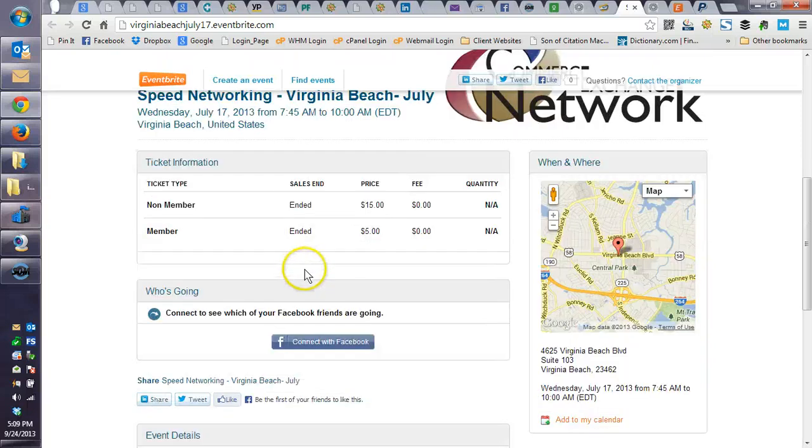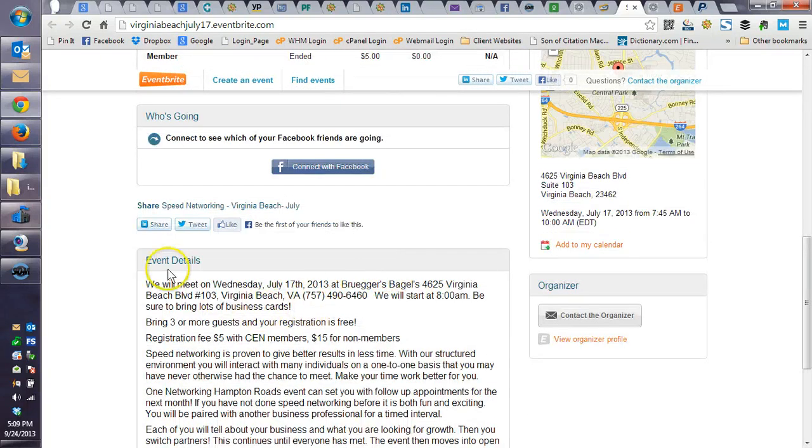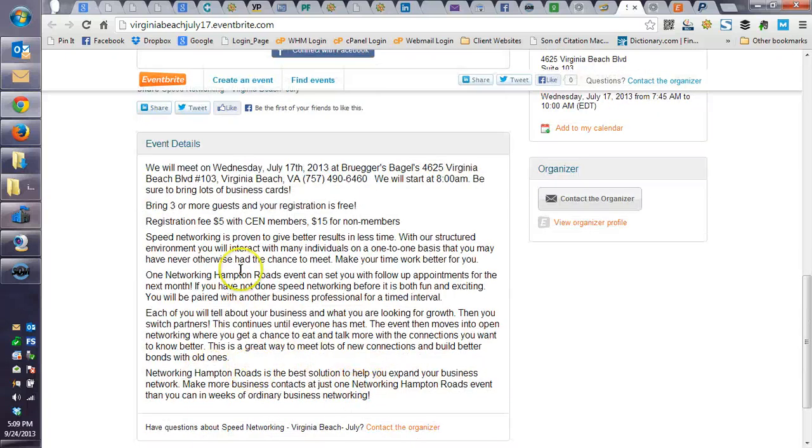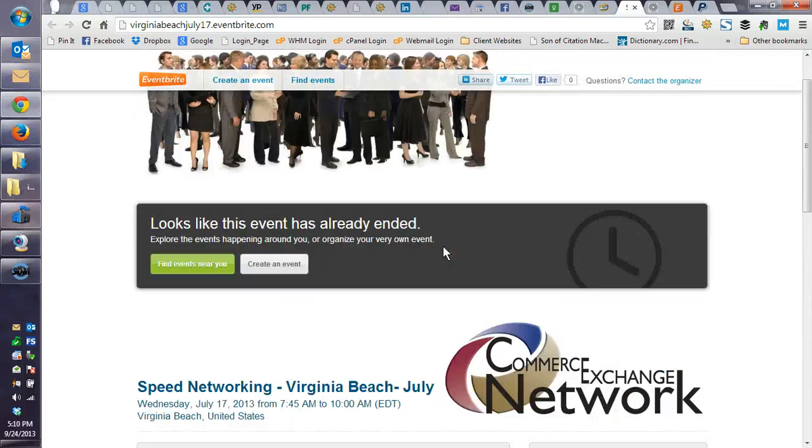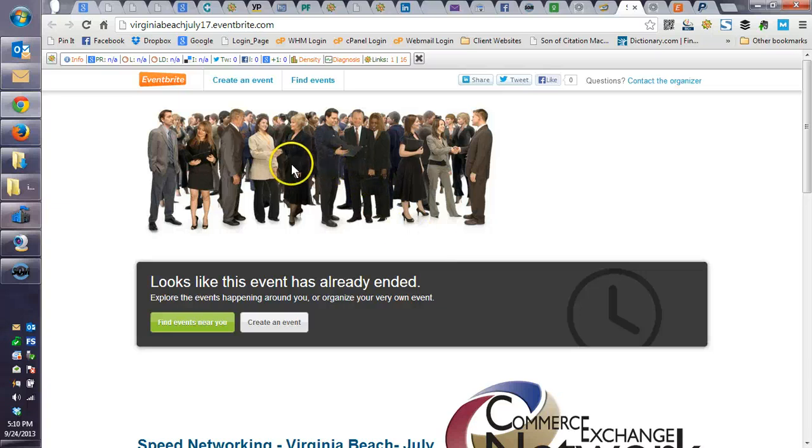It has all the information that you need. And the nice thing is that this never really changes. This right here stays always the same, except that the date changes and possibly the location. Other than that, it all stays the same. So it becomes pretty easy, pretty routine once you start doing it a few times.